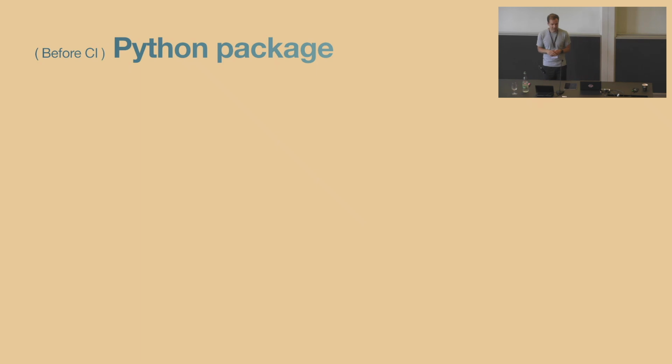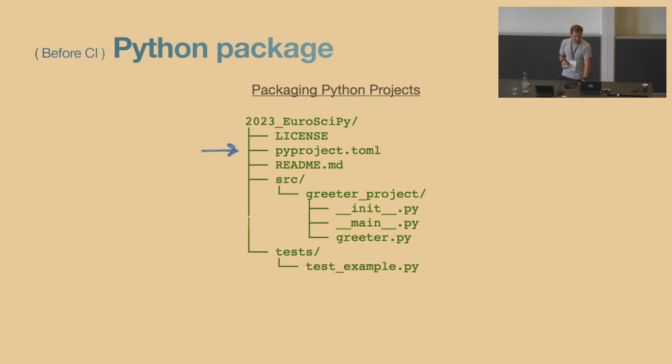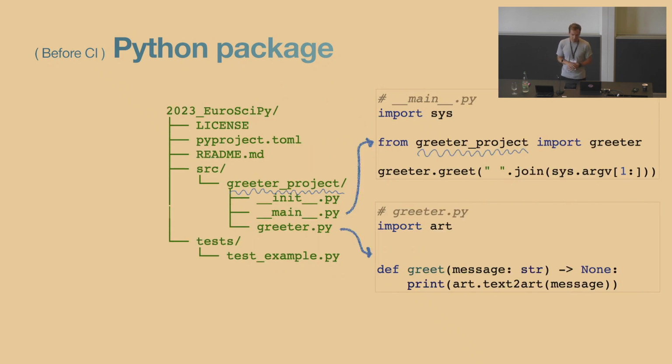Because I think before we start delivering something, we need to ensure that this is something that still works and looks nice. There are lots of materials out there, and I found the Python documentation has a very nice tutorial about packaging projects. After you finish that tutorial, you have something simple as shown here. Basically, in the EuroSciPy directory, I define the src folder where I have a simple greeter project with 2 files, the __main__ file and the greeter file.